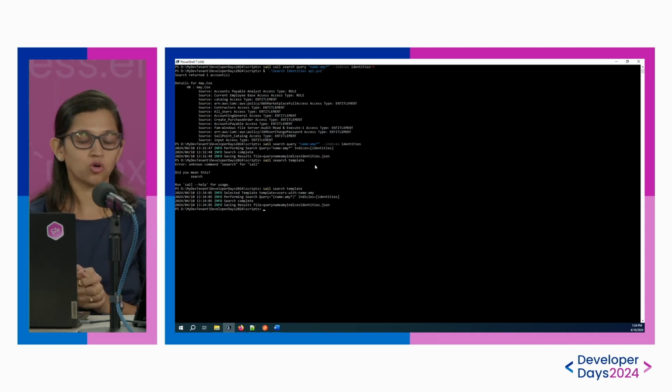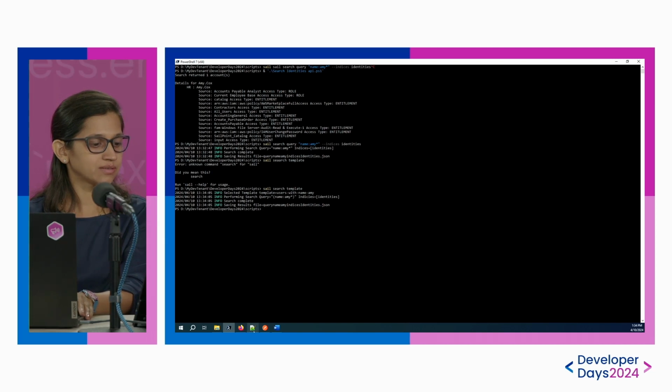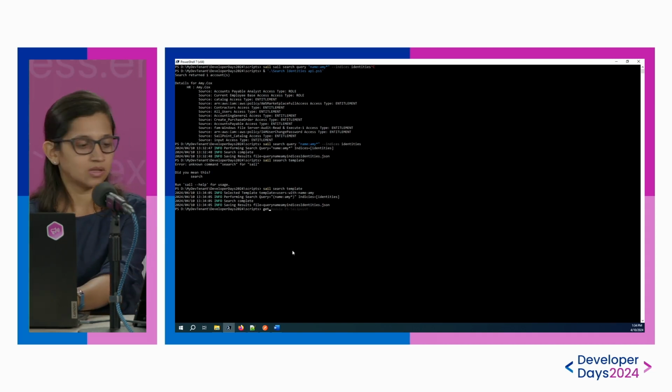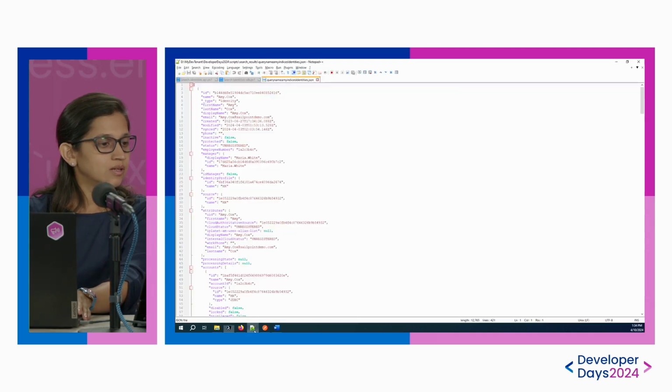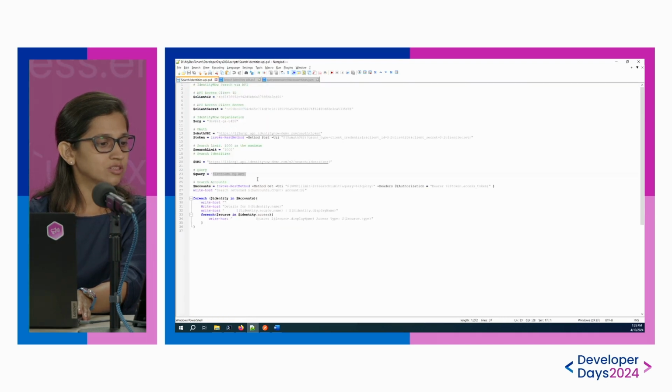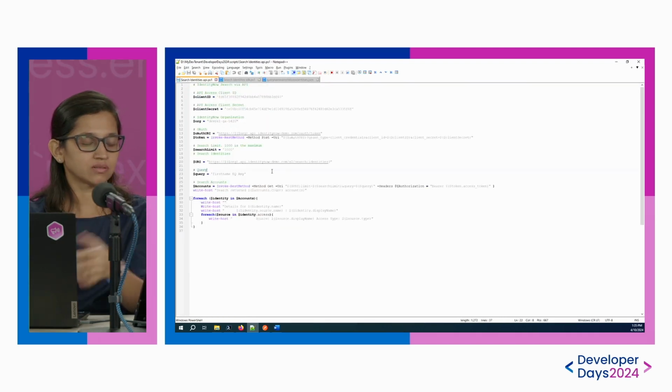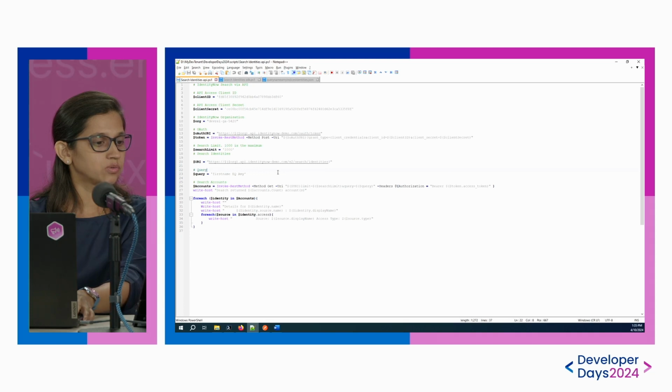It has an invoke search function which can be utilized. So before I execute that, let me show you the script for it actually. So this was my script for just running a plain PowerShell script trying to invoke APIs.